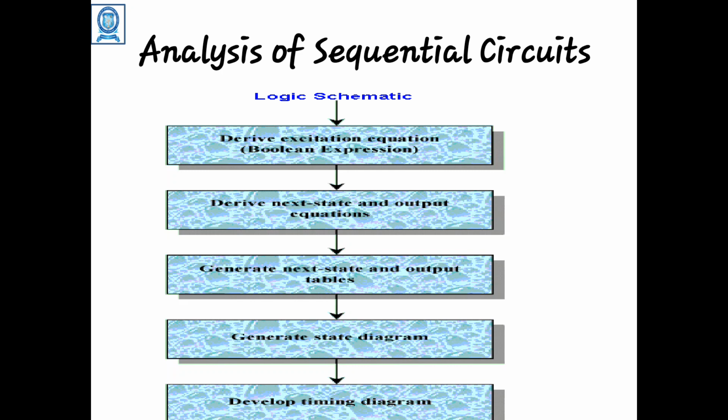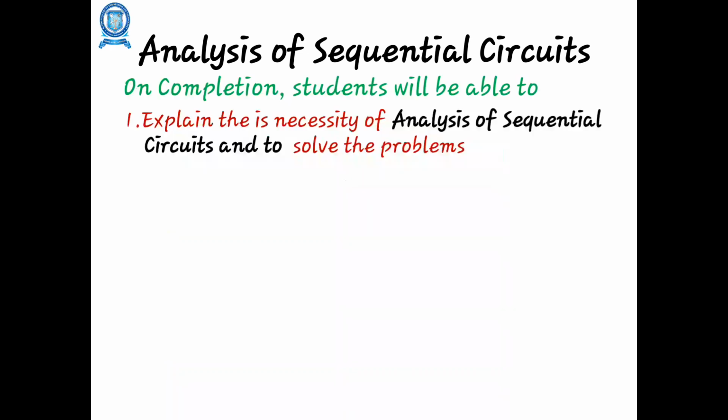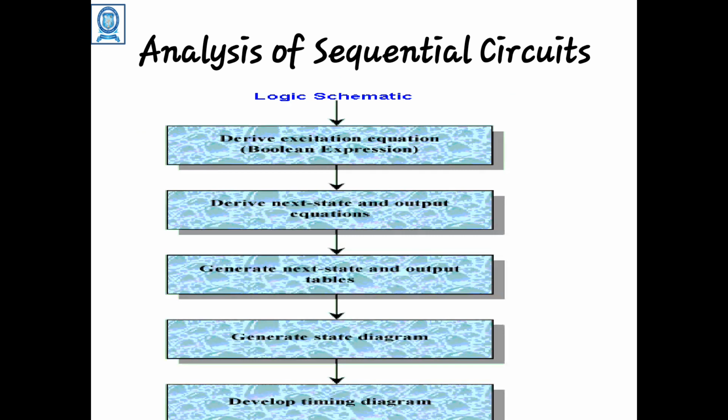The analysis of a synchronous sequential circuit has some steps to develop the timing diagram. From the given circuit diagram, we are calculating the timing diagram. This procedure is called the analysis procedure. Design procedure means just the reverse. From the timing diagram, we have to draw the sequential circuit diagram with the help of flip-flops. In general there are 5 steps for the analysis of a sequential circuit.